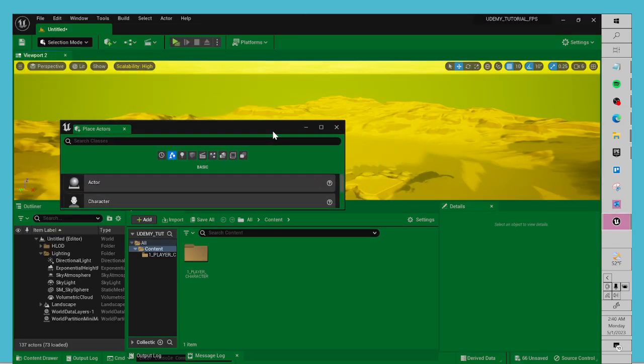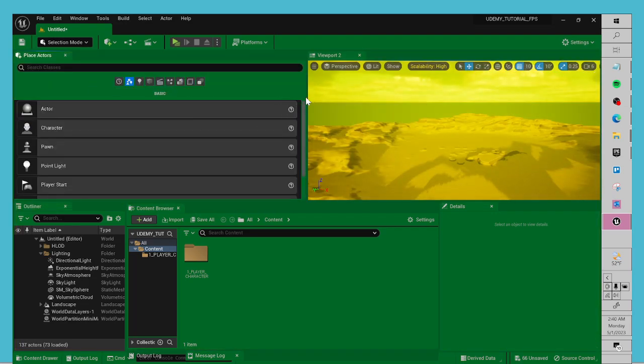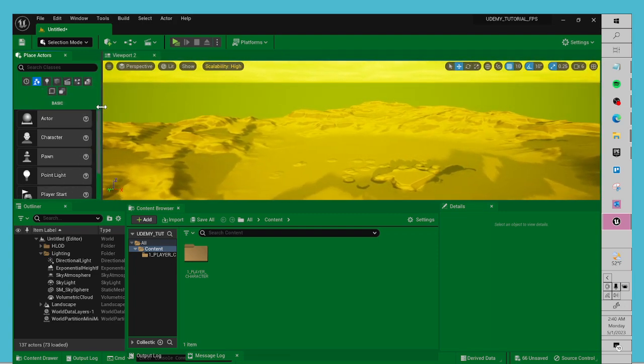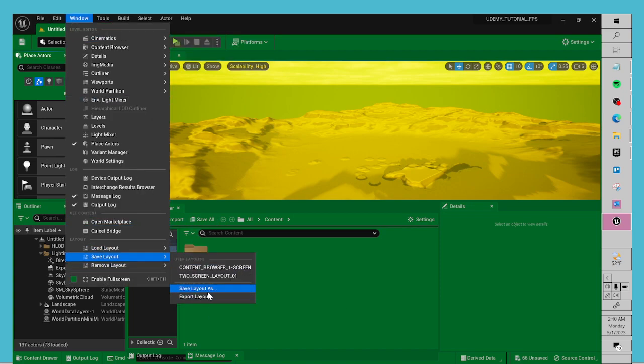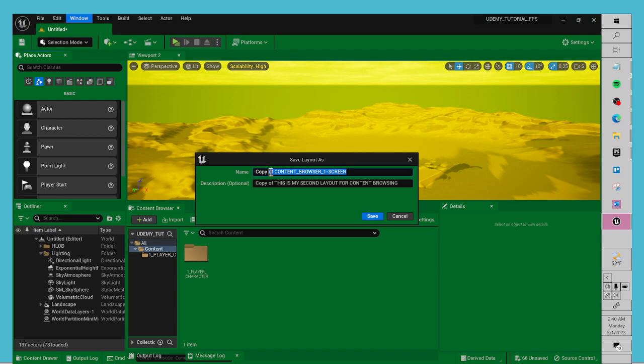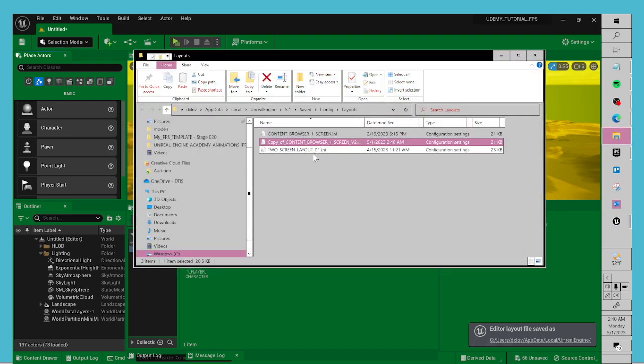Oops. And you grab the tab here. It looks like this isn't my saved default, so I want to save this. Save layout as version 2. Excuse me. Version 2. That's sort of saved there. Here's where it's saved. So you can import that if you restart your computer or something.